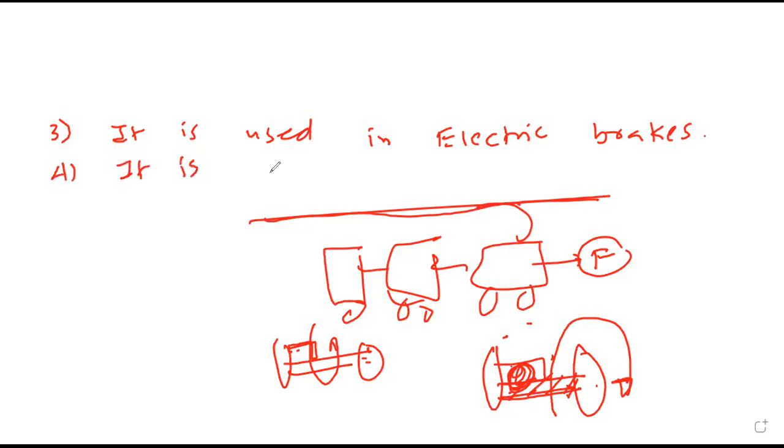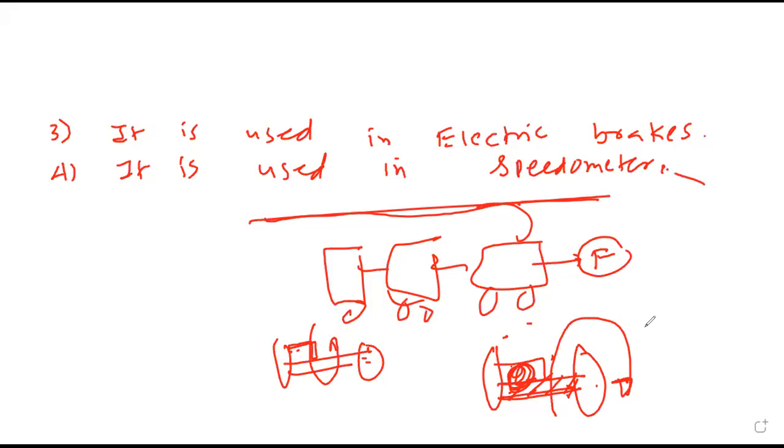Fourth, it is used in the speedometer. Mostly in vehicles, there is one device called a speedometer to check the speed. Beside that, there is one magnet which runs with the speed of that vehicle. It is a small magnet. Between the magnets there is a coil. So the coil is placed in a rotating field. Eddy currents are produced. This deflection depends upon speed, and hence we can measure the speed with the speedometer.